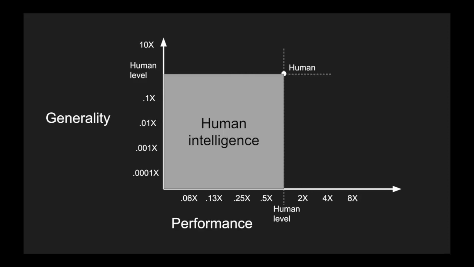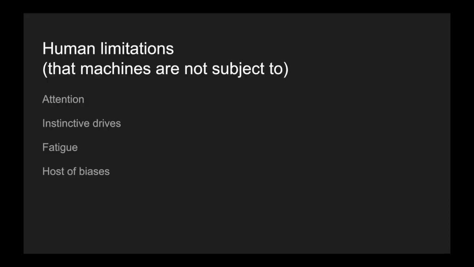So human intelligence can be notionally represented by the area that's entailed by this point. I just want to point out there's no reason to believe that machines might not exceed human performance in some areas. Humans have a number of limitations that are built into the way in which we've achieved our intelligence through evolution. Things that may have been very useful at one point, or may be useful broadly, but now may not be useful in pushing the limits of intelligence. Things like limited attention, instinctive drives, how every part of us fatigues, and a host of cognitive biases, all of which put some distance between us and perfectly rational or perfectly efficient or optimal behavior.